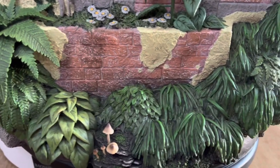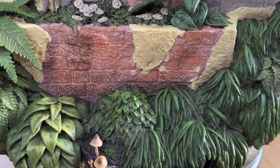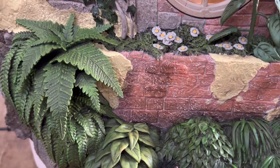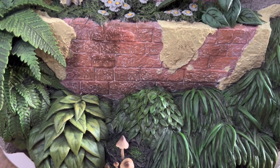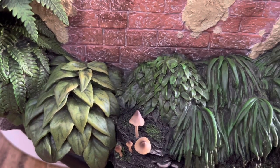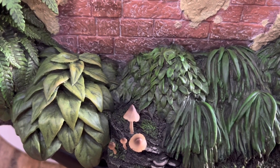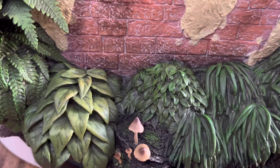And then again, we've got detail around the wall there. Mushrooms and plants. This is all hand sculpted, don't forget, guys. It's just superb. Anyone that has got this piece, the only bit of advice I will give you is, because I nearly did it myself, when you're lifting this and moving it around, because you naturally go to grab it from the ends, watch you don't grab them mushrooms there. I did today, and luckily I didn't damage them, so just be aware of that.